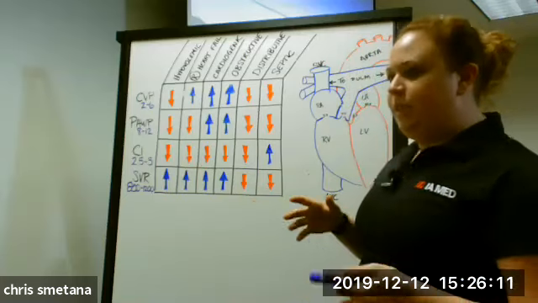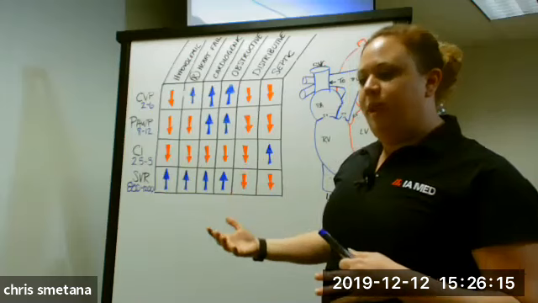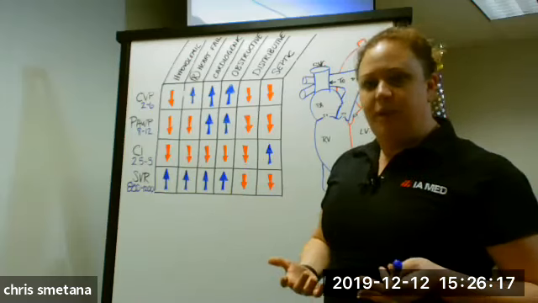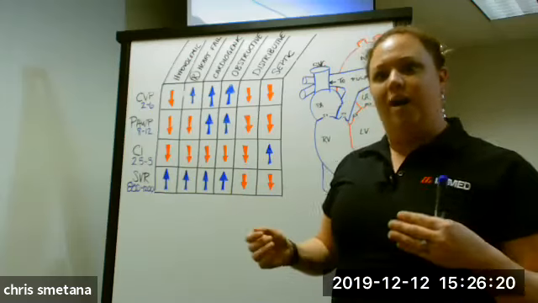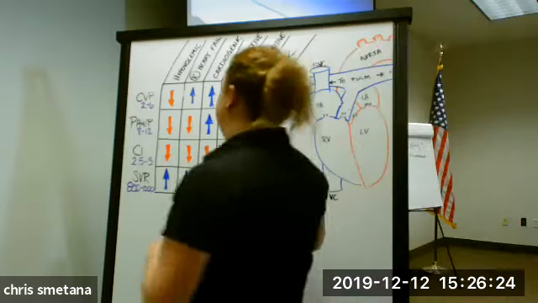And so we talked about this earlier today. You figure out where your problem is, and then you go from there. So you find out where your abnormal numbers are and then try to figure out why they are. So let's go through and do a couple of practice problems.